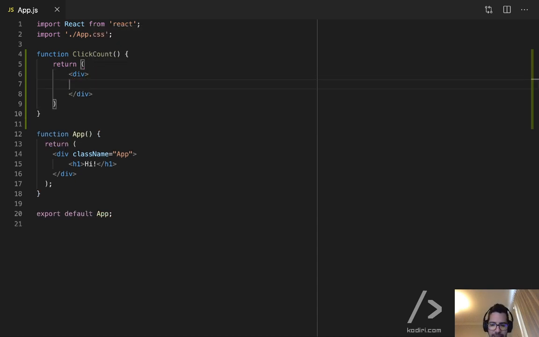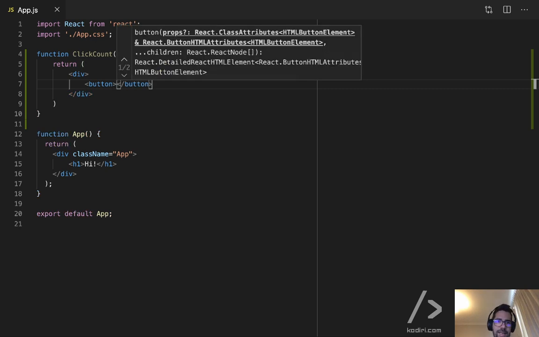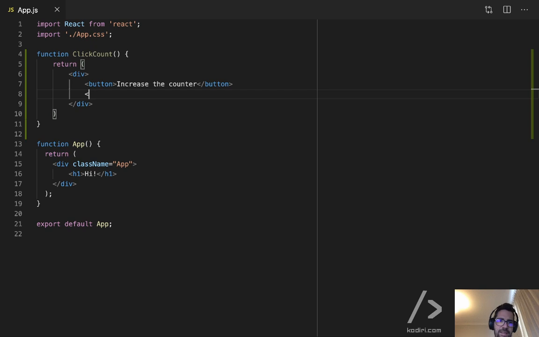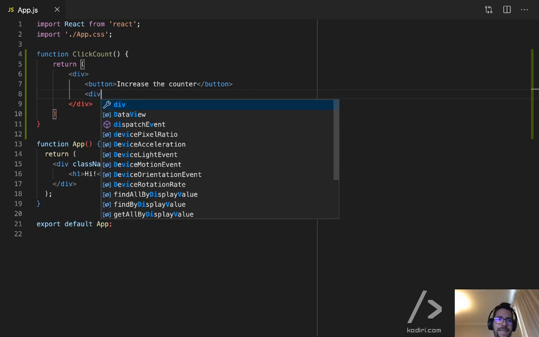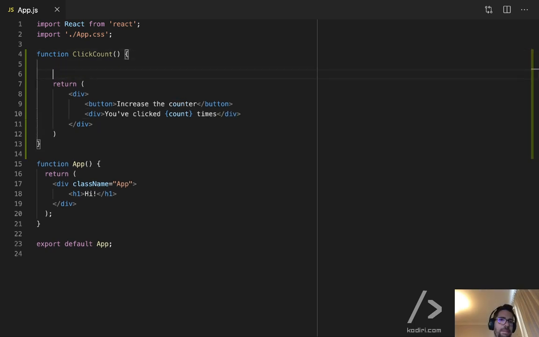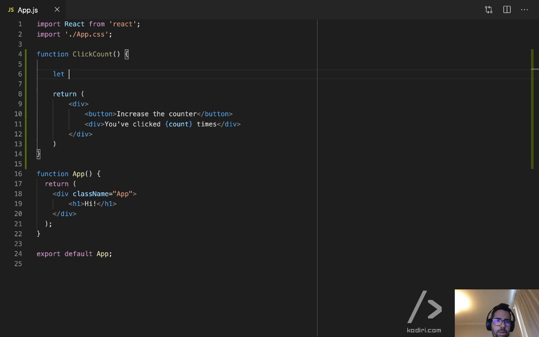So my idea is I want to have a button, and then the text on the button will be something like increase the counter, and then I will have some sort of message. So you've clicked count times.